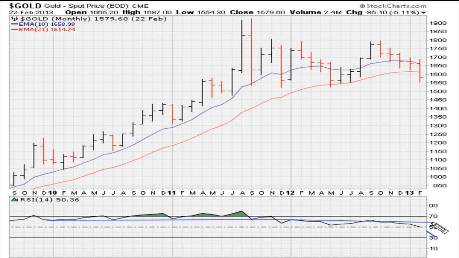So there was a break there, extend the same line, and you can see the same line becomes resistance on the monthly RSI. So there's a sell signal there, which is this price range at about 1750. Again, in the same year of 2012, it comes back to the same level there, and you find resistance this time at about 1800. So even though it did not move lower, the same line, which was support or breakpoint, became resistance. This is something to keep in mind, because not all setups are going to work out. So this one didn't work out.